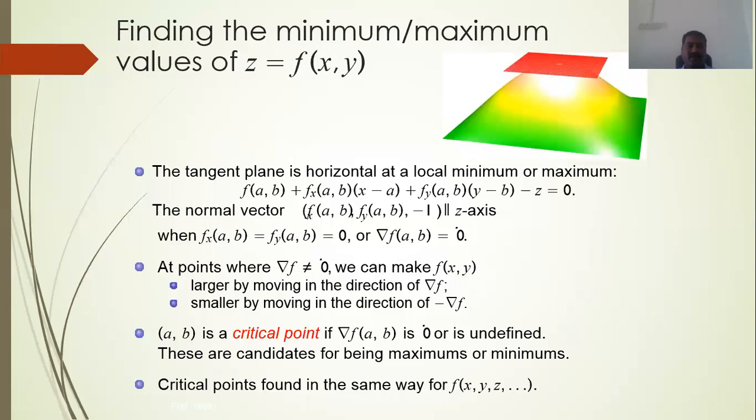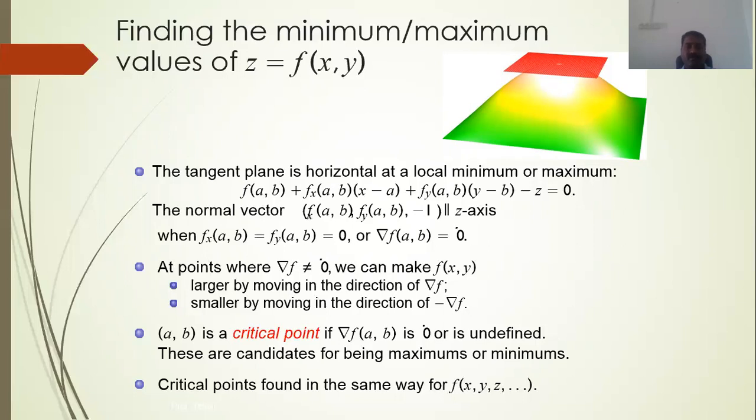So the algorithm we use is, we'll take a tangent plane, similar to a tangent line, and we'll find the gradient there, del f. Where del f equals 0, such points are said to be critical points. Then we investigate whether that point is a maxima or minima. That is our game plan. So critical points are those points that are the candidates eligible for a maxima or a minima.